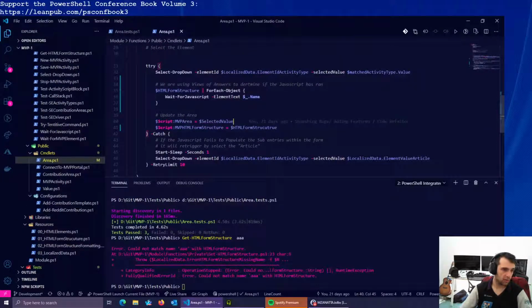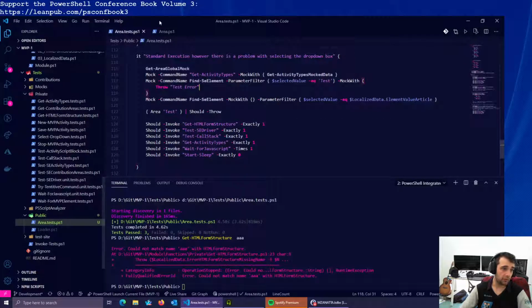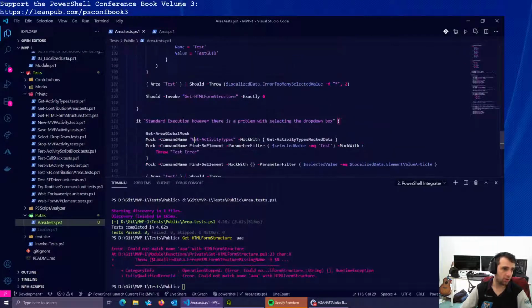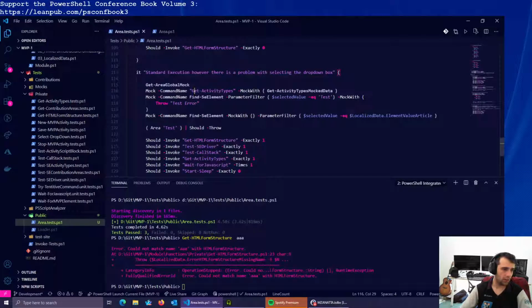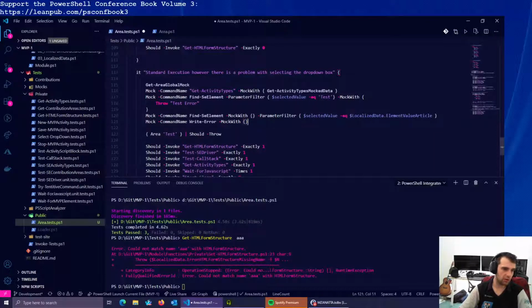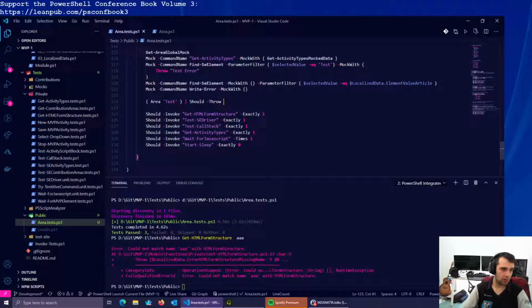What's it going to throw? I don't think it's going to throw anything. Oh, nothing, because we're using try. We actually need to mock write error. I don't want to see the mock with. We just need to mock it out. So we don't actually want to see write error. Like we don't want to see errors.